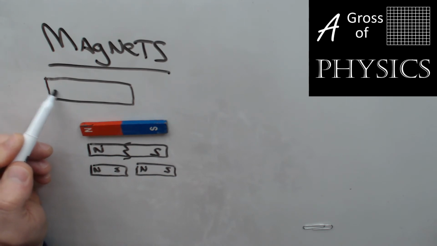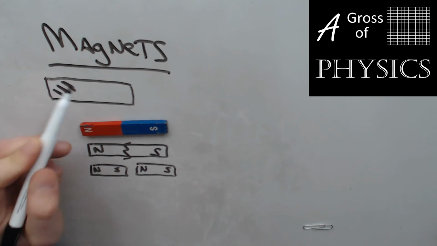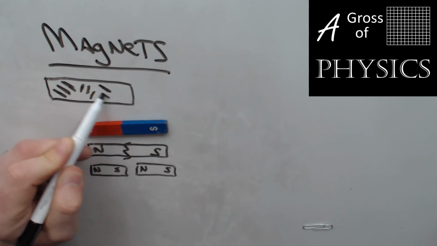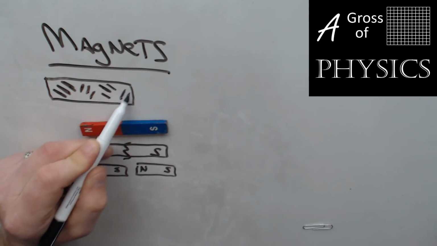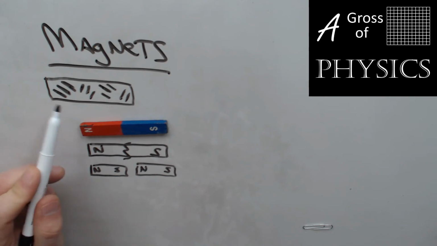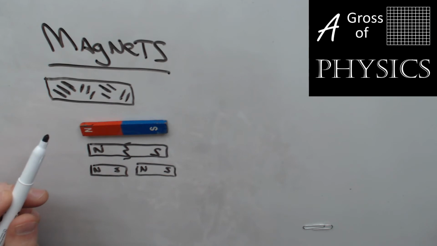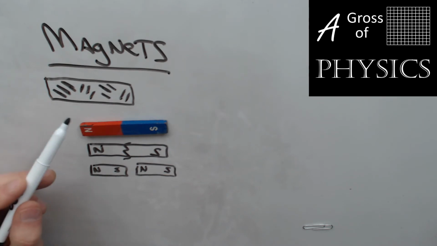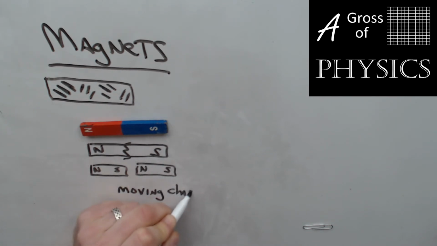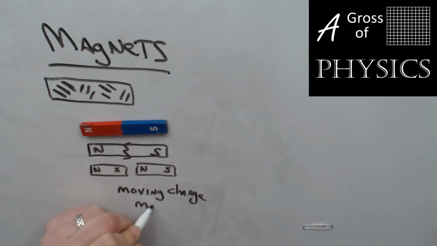And in a normal piece of metal, the domains, and this is not how it actually looks, but as an analogy, the domains would be all scattered. So we have these little magnetic regions that are all scattered. And the way magnets work is we have electrons that are orbiting the nucleus inside of this metal. Well, because the electrons are moving, if you have moving charges, then it creates magnetism. So a moving charge will create a magnet.